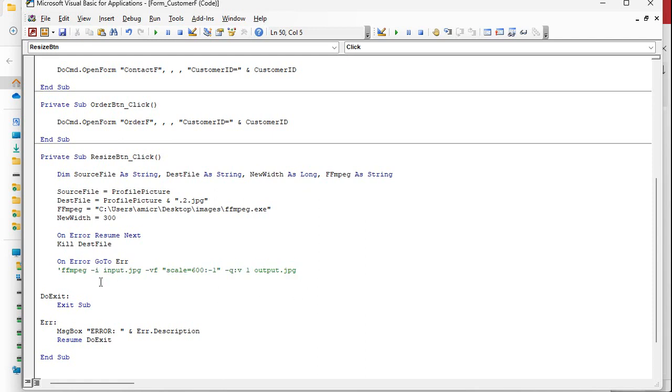That's the output file. Now, what we have to do is take this and translate this into a proper command that we can use to shell out. And this is what that looks like right there. I'm not typing it in again, folks. I already typed it in once today.